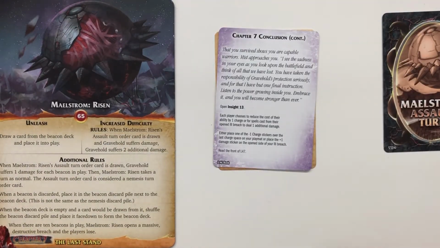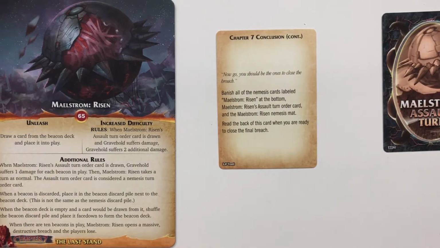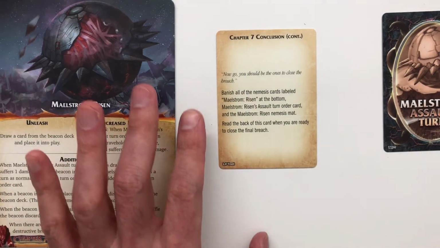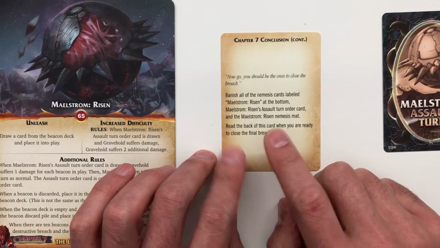And then it says, read the front of L47. Let's do that now. Now go, you should be the ones to close the breach. Oh no, that should actually be with the other voice. Now go, you should be the ones to close the breach. Okay. Banish all the Nemesis cards labeled Master and Rhythm, yada yada yada. Read the back of this card when you are ready to close the final breach.